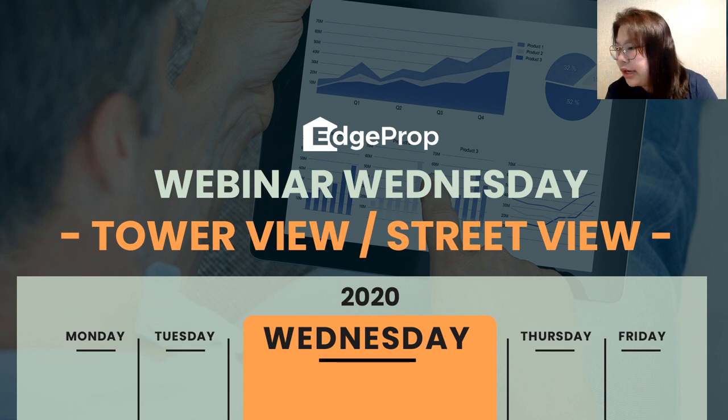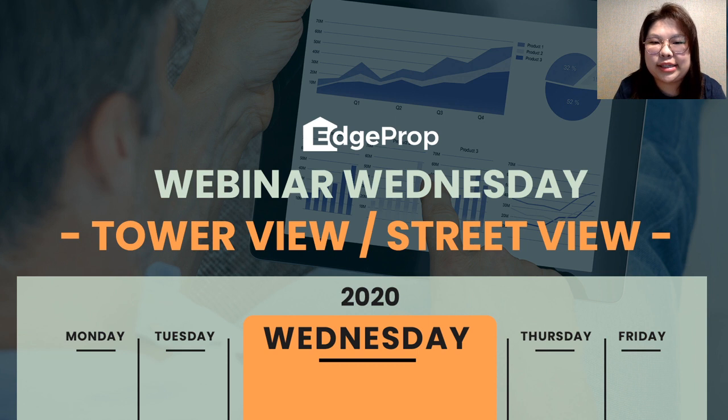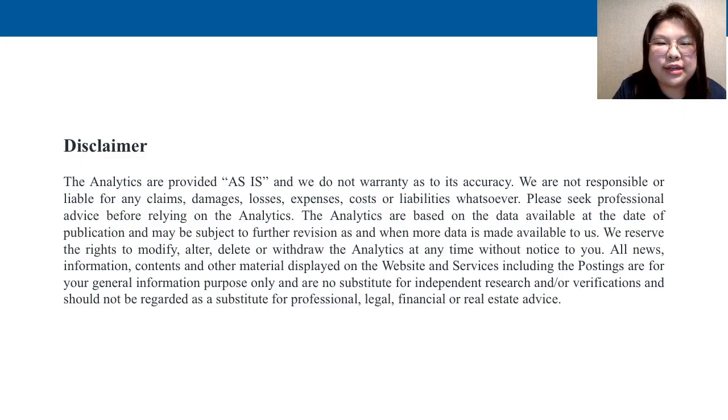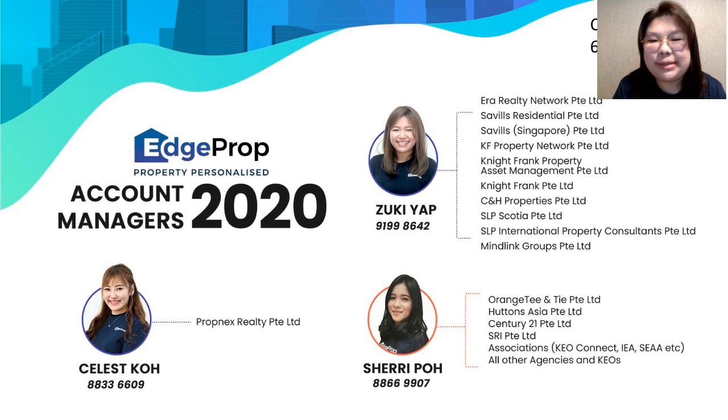So without further ado, let's get started with our training today. So this is Tower View and Street View. Some of you would know Tower View better as our diagrammatic chart. First and foremost, just to let you know, we have a disclaimer here: any analytics tools are as is, in terms of accuracy. Just FYI.